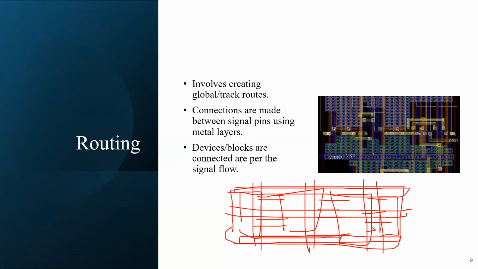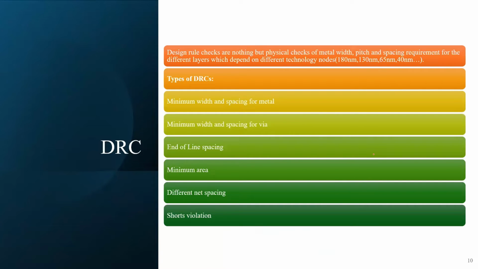Now coming to the DRC part. In the DRC part, we will check the routing stage. This is the routing stage DRC. In this one, we check the metal width, metal 1 to the higher metals, different technologies, different metals. We will be checking different metal structures, metal density, and many other DRC errors we will be able to get.